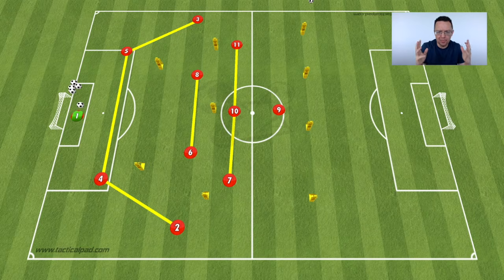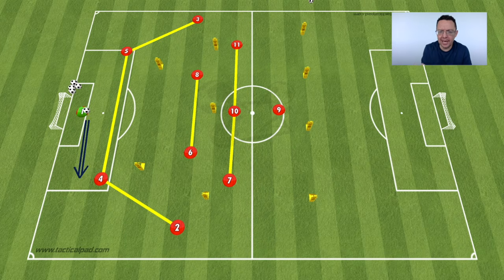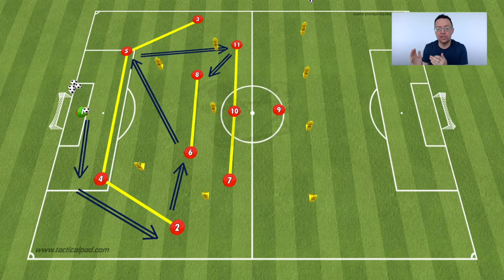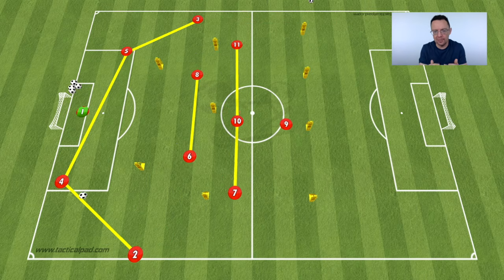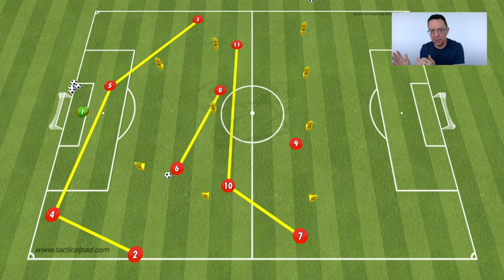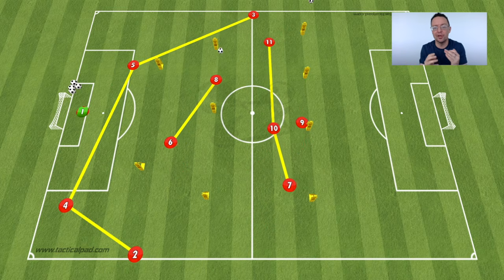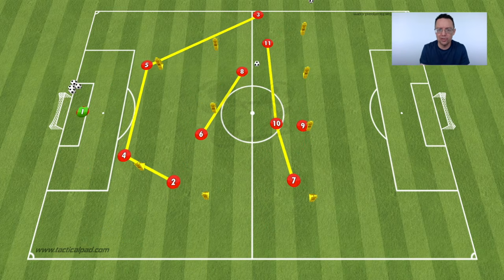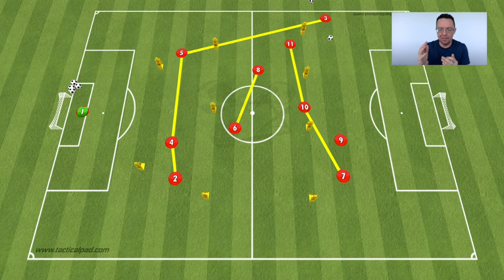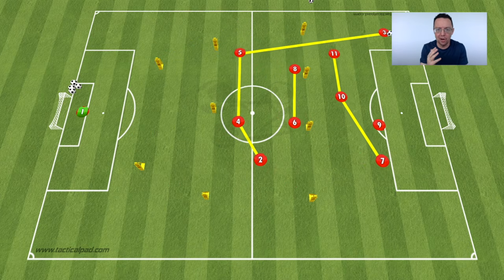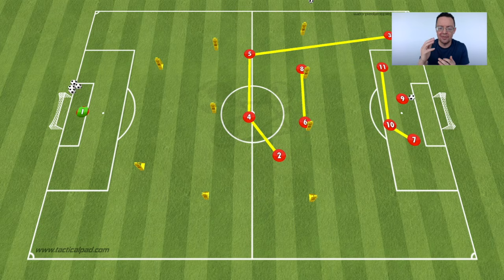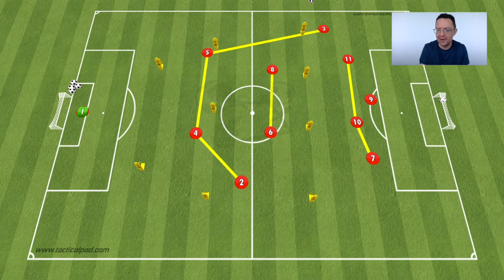Okay, the next principle we're going to use in our pattern is the switch of play. Now, what I really like about this is that it involves the 2 number 6s in 2 different ways. One's transferring the ball across. Again, same starting spot, goes from the goalkeeper to the centre back. Now you've moved the opponent who might be reacting to that wide overload, and now you're switching the play, but you're using 2 6s in different roles, so they get repetition in being the player that's switching the play and then being underneath for the switch and the transfer into the wide area, into the final third.